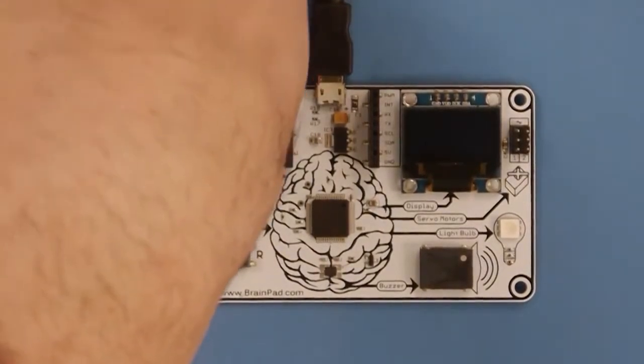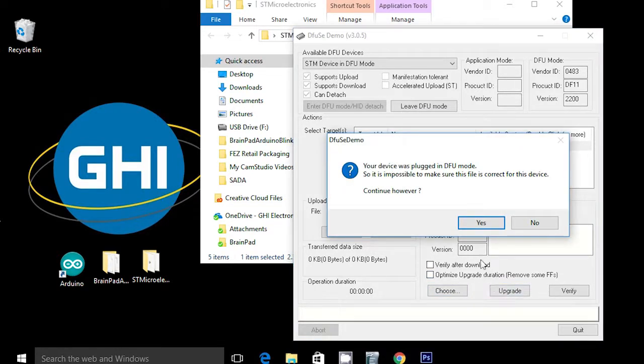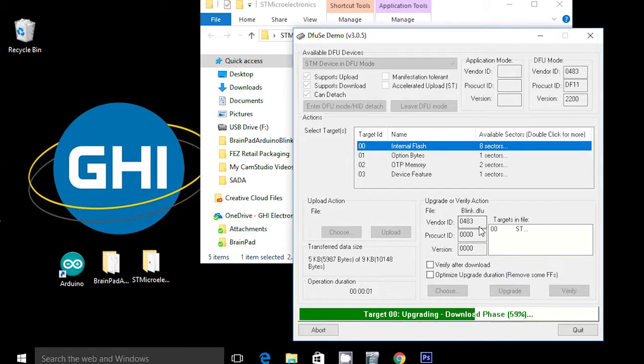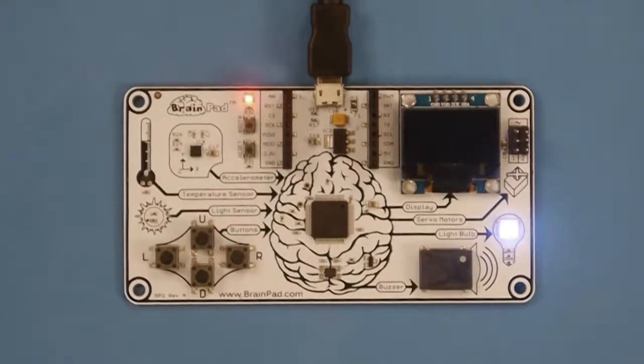The board is in DFU mode. Go back to the tool. The tool now sees the device in DFU mode. Click on Upgrade. Yes. Successful reset. If we did this right, the LED will come on for a second, off for a second, and here you go, BrainPad running Arduino.